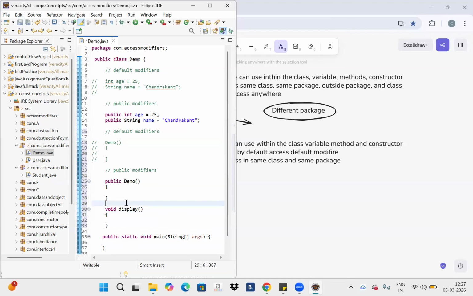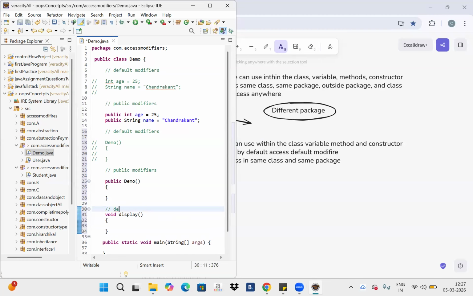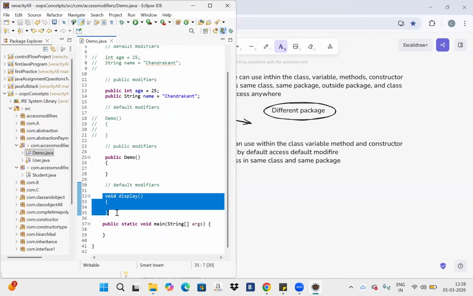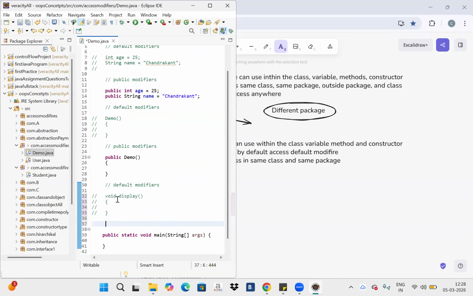It is a default modifier. We have not used any modifiers here.